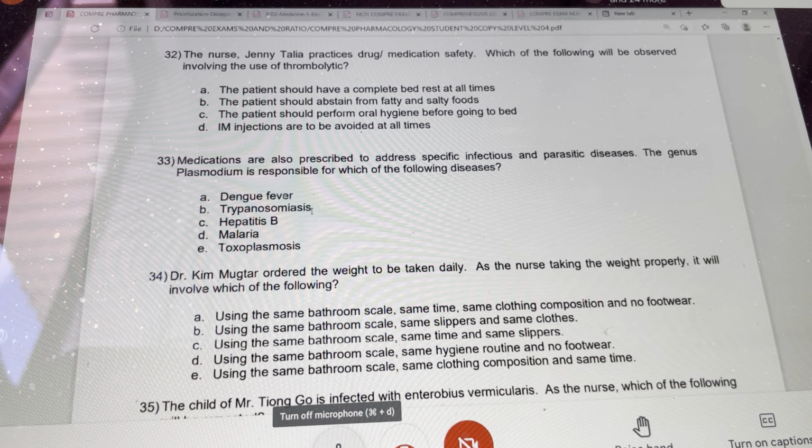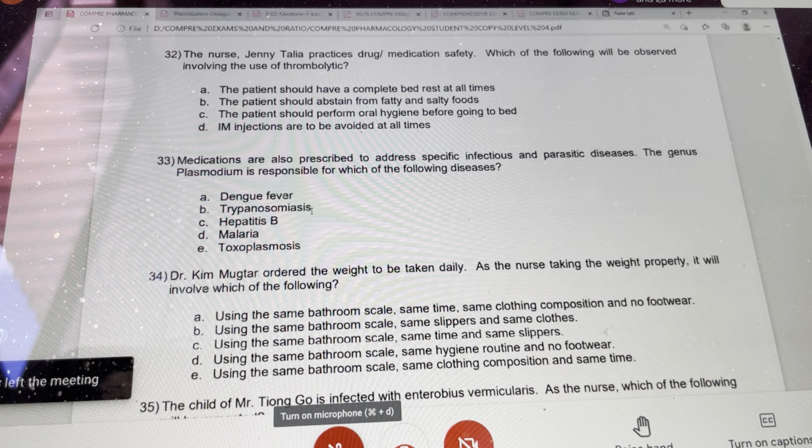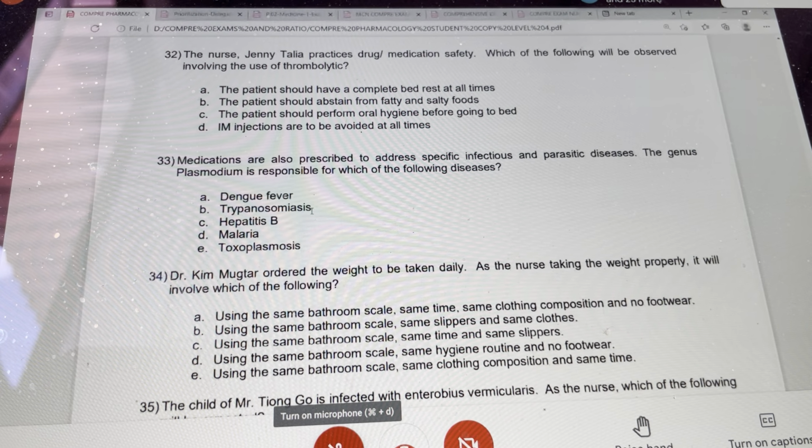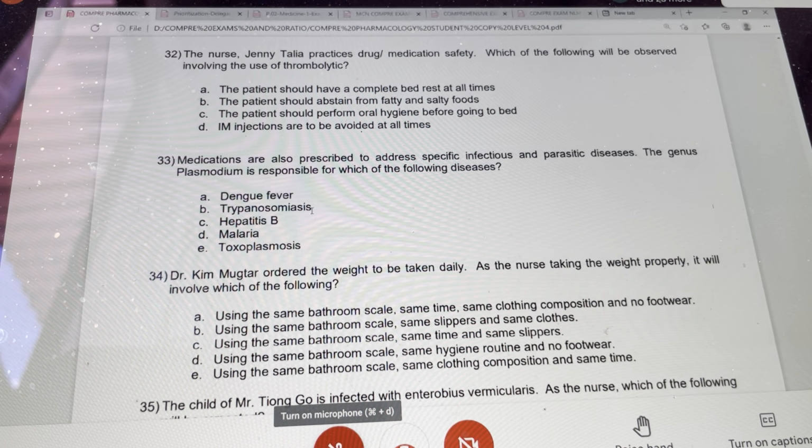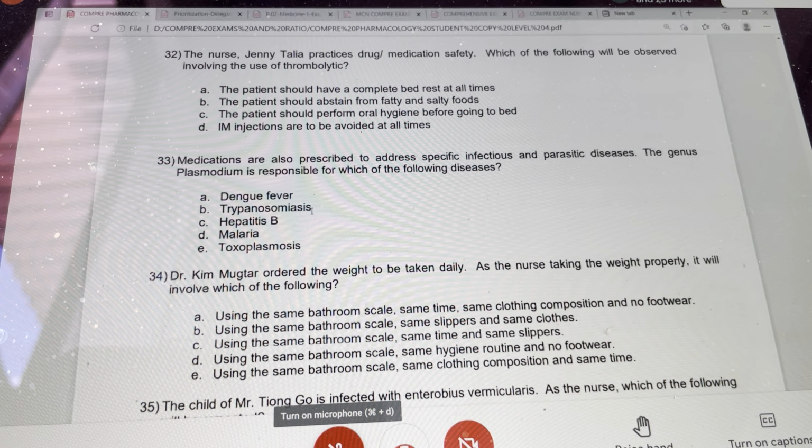There are 4 types of Plasmodium species, ladies and gentlemen. We have your Plasmodium vivax, Plasmodium ovale, Plasmodium malariae, and Plasmodium falciparum. Of all the 4 subspecies of Plasmodium, the most fatal form is your Plasmodium falciparum. Plasmodium falciparum is associated with human cerebral malaria. Ito yung isa sa pinaka grabeng effect ng ating Plasmodium falciparum. That is the most fatal form of malaria. Malaria caused by Plasmodium falciparum, if left untreated, could possibly lead the patient to suffer from human cerebral malaria.